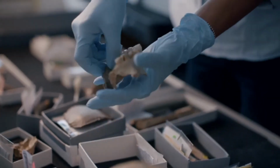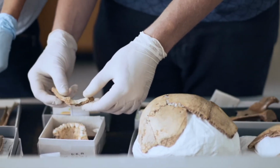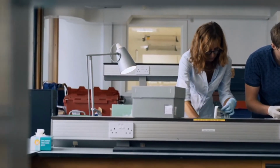So there are many reasons that you can have cannibals and that people would eat human flesh. One is that they were very hungry. Maybe this was a time when there wasn't much food. It could be that they were eating their enemies to prove they were stronger than they were. Or it could be much more about honouring the dead. So ritually eating members of your family as a way to show that you cared, as bizarre as this may sound. With many questions about these prehistoric cannibals left to answer, Selina's research will continue.